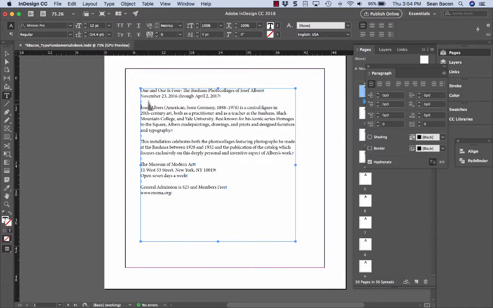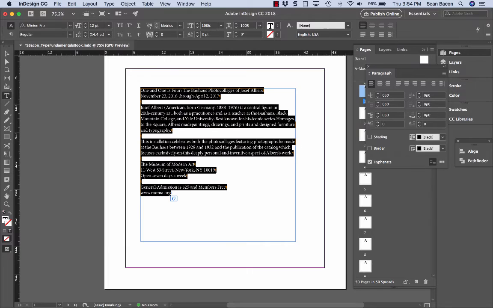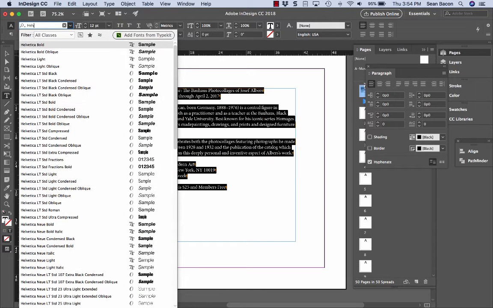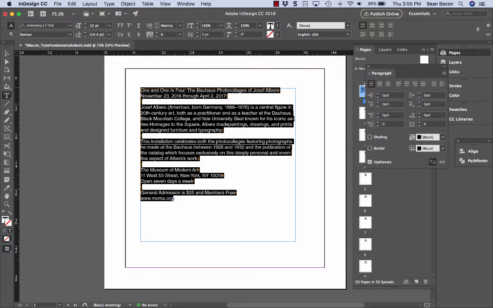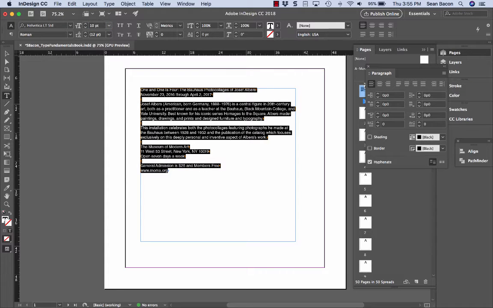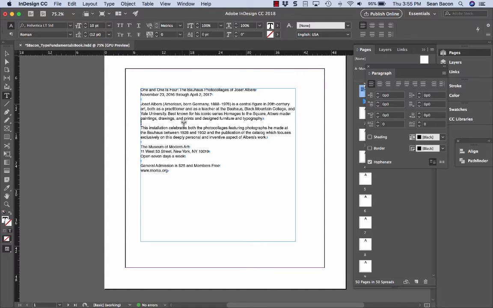Now I'm going to change this to Helvetica. For the very first section, we're only allowed to use Helvetica Roman. It may also be referred to as a book weight, but it should be Roman. And we're only allowed to use 10 point. So I'm going to change the typeface to 10 point. Then really the interest here is going to come from changing the alignment, changing the leading, changing the spacing.